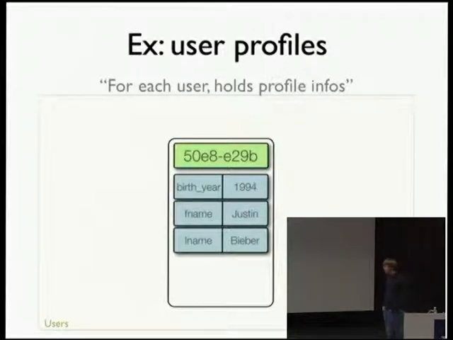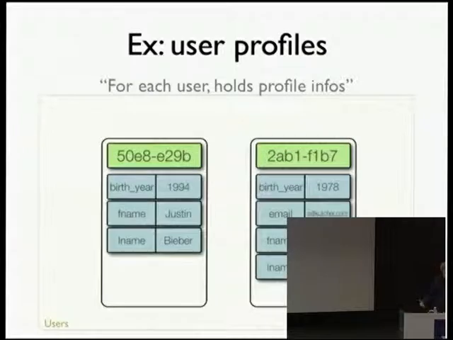And in a row, what you have is columns, okay? So a column is a pair of a name and a value, okay? So the first name here is the column name, and Justin is the column value. So in a row, I will have a number of columns. So in that example, for my user, I will store the first name, the last name, the birth year, and I can have more of that. And my column family will be composed of all those rows.